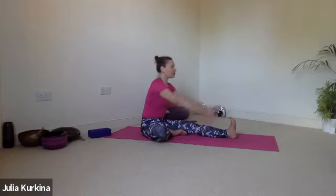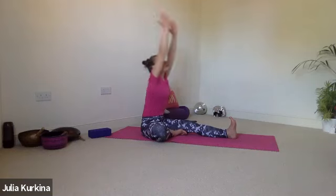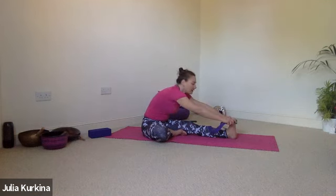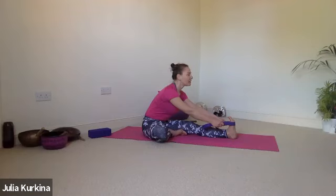With inhale, raise your hand, stretch up. And with exhale, fold forward. Hold outsides of your foot. If you can't reach, place belt on the balls of your feet. And with inhale, open your chest. Stay for a couple of breaths.